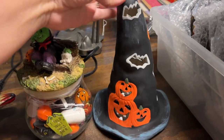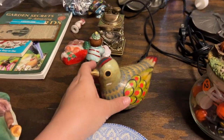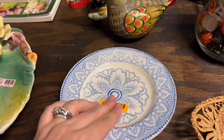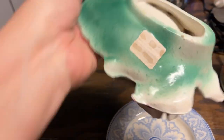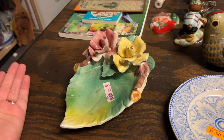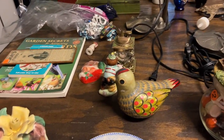This is from a little thrift store by our house. I'm going to look this up - I think it's pretty old. By looking at it I know it's old but I'm going to look up the marking. I love to collect these little old plates. This one says 'Made Italy' and I don't know what the tag used to say, but it didn't have one broken flower. I think it's going to clean up really nice, and I couldn't believe it was only 75 cents - I wish thrift stores would price like that more often.